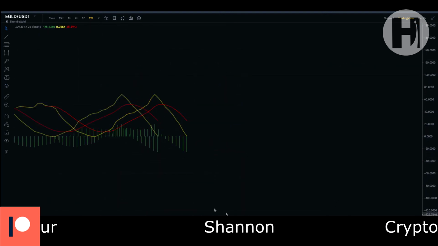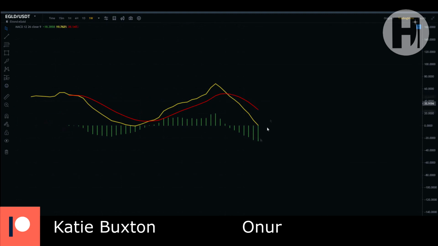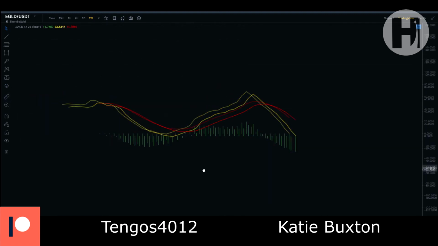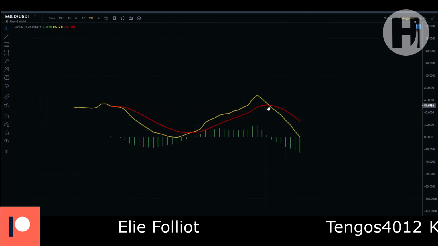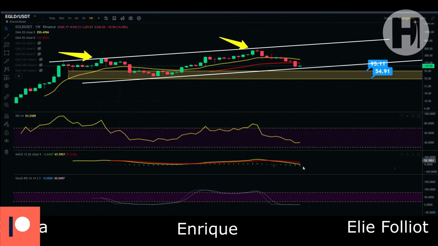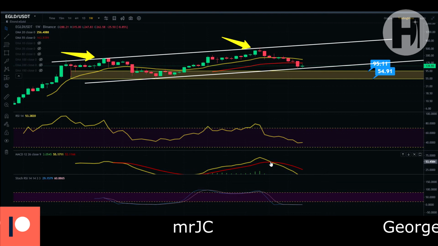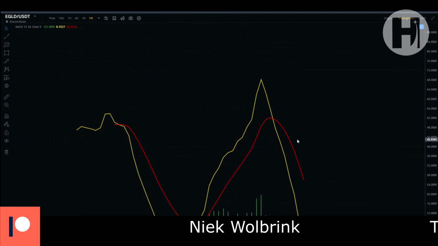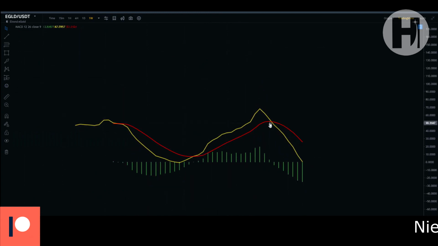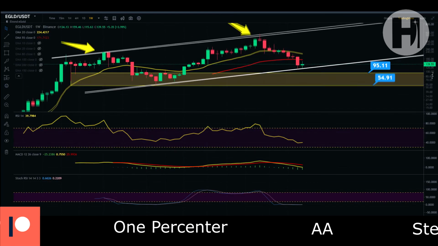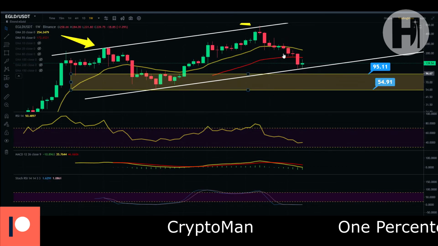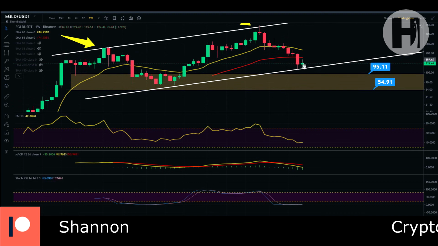Now, we have printed a bearish cross on the MACD. The MACD is a lagging indicator. Basically, you get the bearish cross or the bullish cross on the MACD several days after the downtrend had already started. So this is what I call a confirmation indicator. You look at this for confirmation. If you saw the bearish cross, you could have waited a little while before investing more into Elrond, and you could have got into it at a cheaper price over here.